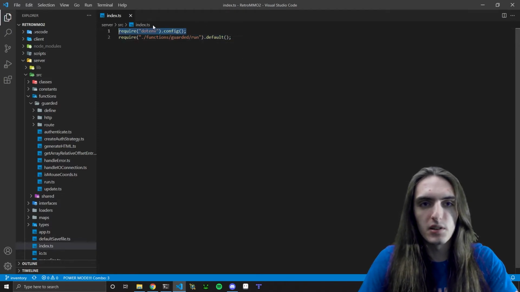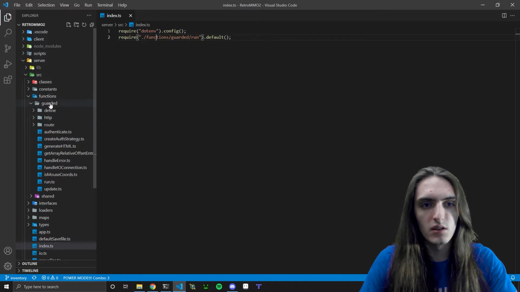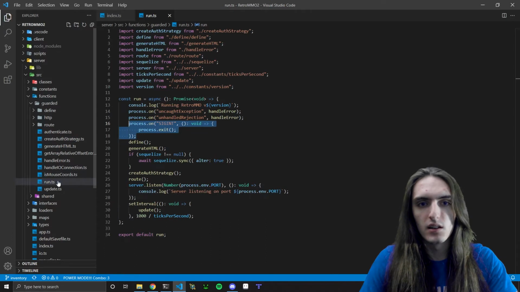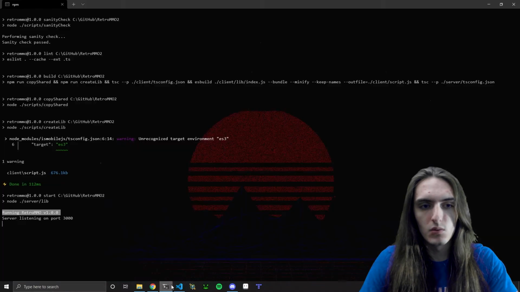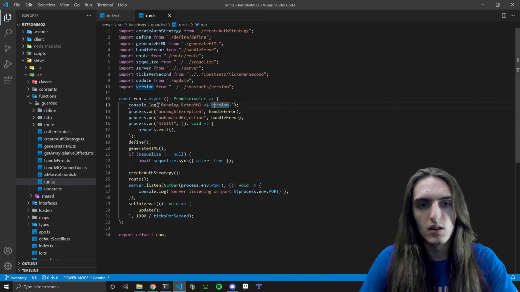Very first thing that happens in this application is that we set up our environment variables using the .env library. And then we run a function I've created called run, which I will go into here, functions guarded run.ts. Very first thing that we do is log that the application is running and log the version number, which we can see right here. Then we do some process listeners for error handling and for shutdown handling, which right now is pretty boilerplate and doesn't do so much custom, so I won't really talk about it.